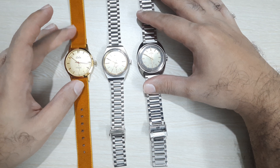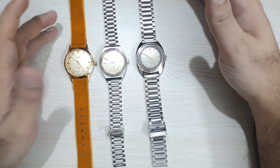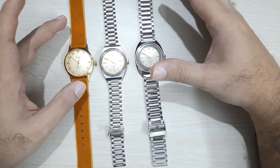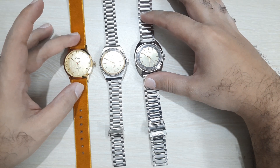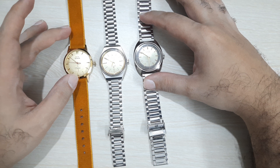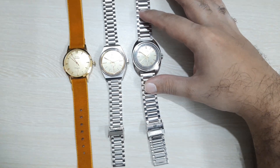There's the old story with HMT — India's first watch brand and all of that. These watches have been in production for a long time and they've made over a hundred million of them. There's a lot of history and a great story to this brand. Sadly, it's not what it used to be — they don't really make mechanicals anymore and they still have some stock left which they're selling at high prices. But if you're Indian, there's a strong connection here, and I'd suggest getting at least one of these.